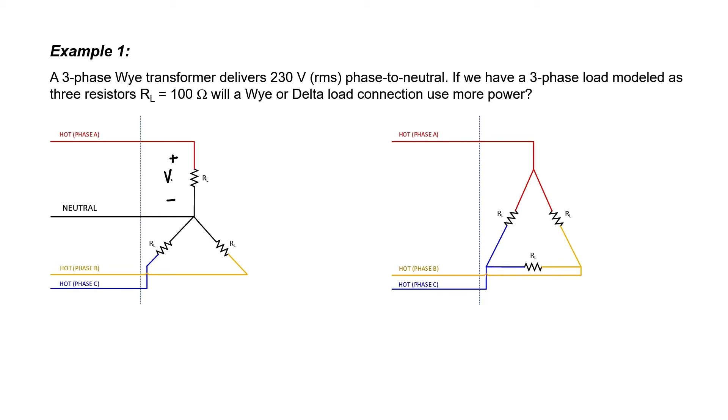Let's call this voltage across one of the resistors the phase voltage. We're told here on the problem that the phase voltage is 230 volts RMS. That's the voltage between phase and neutral. The voltage over here in the delta configuration though is not the same because we don't have a neutral. This is the square root of three times the phase voltage. The voltages are all a little bit higher if you connect your load up in a delta configuration.